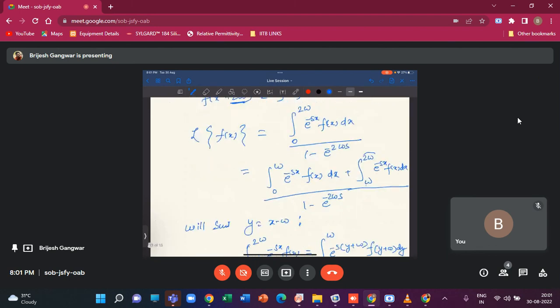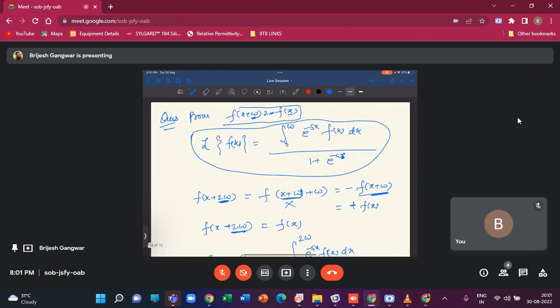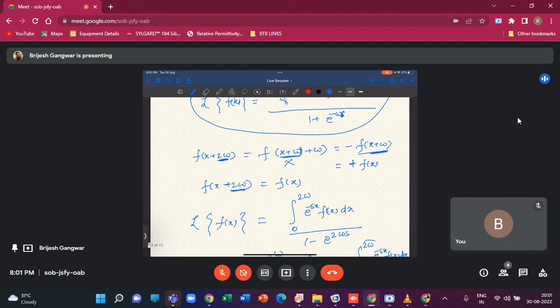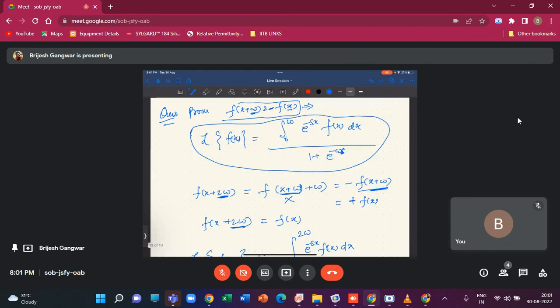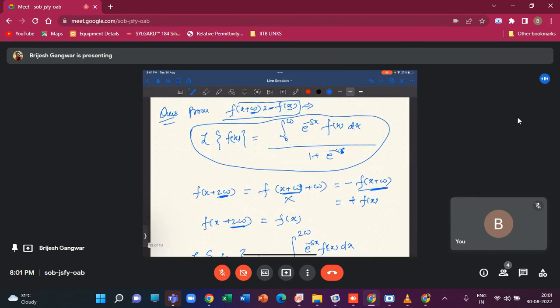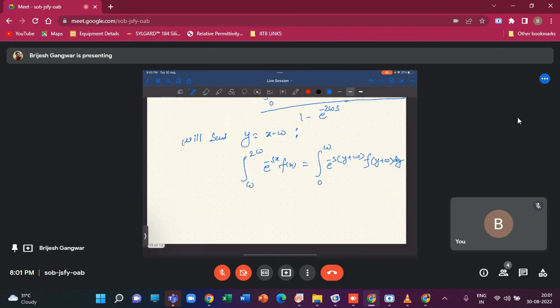Okay, we have to prove this one. Then only if it is an odd function in some period, then this sign replaces only plus and our formula is minus. Okay, so that we want to prove.